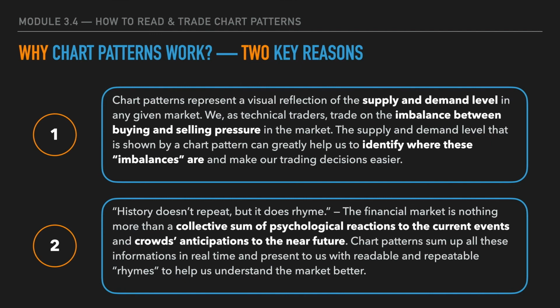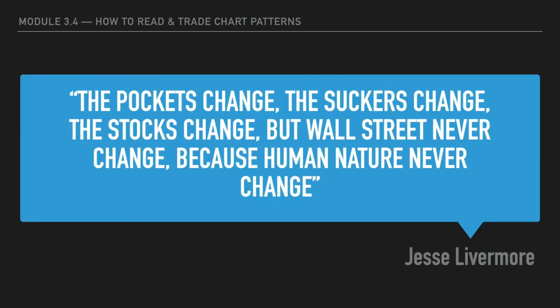The second reason: the financial market is nothing more than a collective sum of psychological reactions to the current events and the crowd's anticipation of the near future. Chart patterns sum up all this information in real time and present it to us in readable and repeatable patterns to help us understand the market better. So these are the two main reasons I believe why, even though you may not trade those patterns on your own, being able to read and analyze them is an absolutely important skill that every technical trader should have in their toolbox. Just like the legendary trader Jesse Livermore once said, the pockets change, the suckers change, the stocks change, but Wall Street never changes, because human nature never changes.